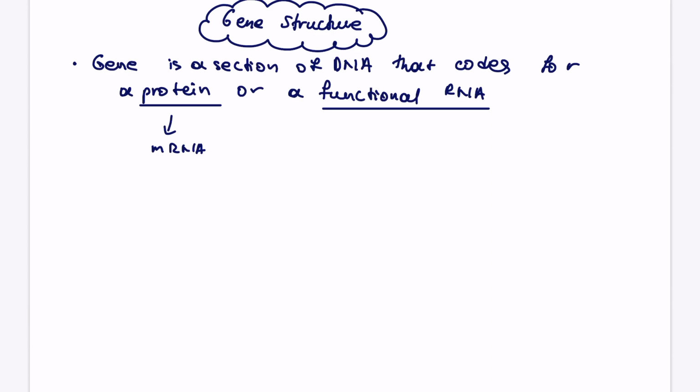So protein will be made from messenger RNA, which we discussed in the previous video. But we commonly forget that actually there are so many other genes that will be coded for functional RNA, including transfer RNA, tRNA, and ribosomal RNA, okay? Because these are also essential components of the cell. So as long as you learn this definition, guys, it will get you maybe 1 or 2 marks across your A-level exams. Okay, perfect. So let's continue.